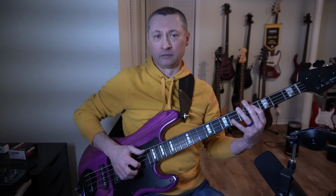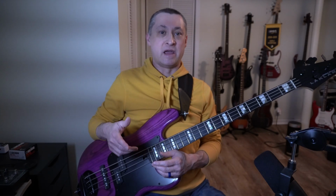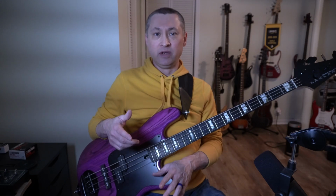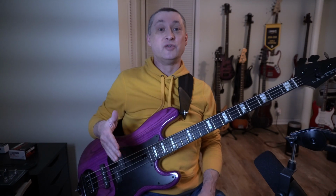You'll notice there, I missed one of the notes, but in the grand scheme of things, if you're playing this in a band with a bunch of instruments and everything else going on, you're not going to hit every single note perfectly every time. Leave that up to the YouTube phenoms who are playing perfect bass riffs every time, tapping and popping, all that kind of stuff. They are doing takes hundreds of times to get a perfect take and editing video together and everything. I'm not about that. I'm more about the feel of the playing than anything.